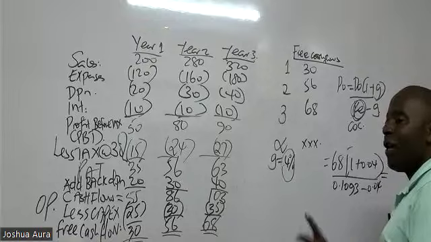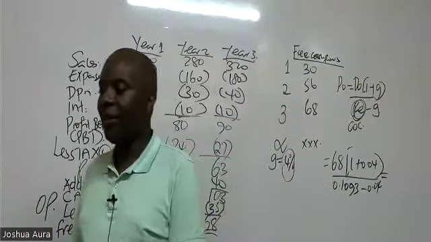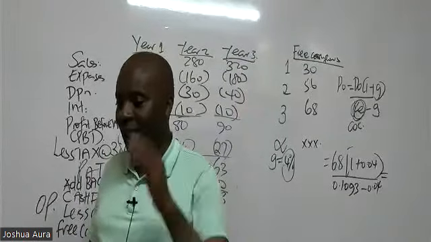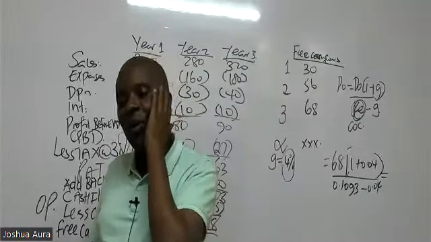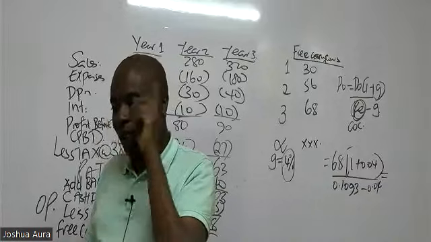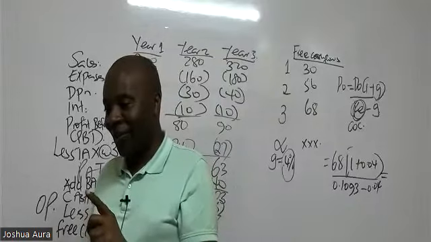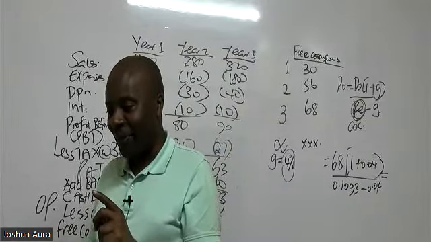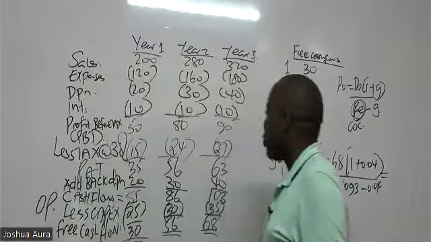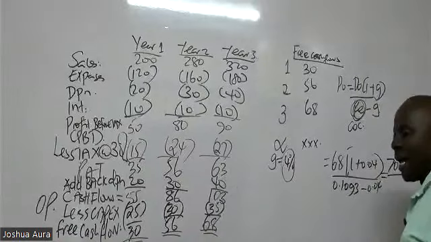So here you have to go very slowly. First of all, give me the numerator. 68 times 1.04. Numerator, give me the numerator alone. 68 times 1.04. What figure are we getting? 70.72. How about the denominator now?